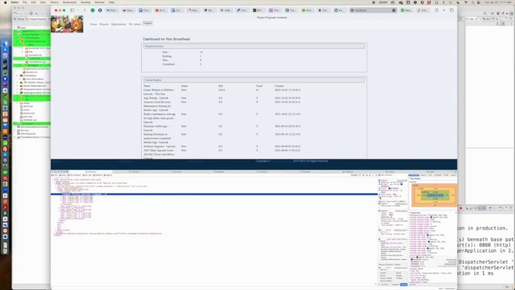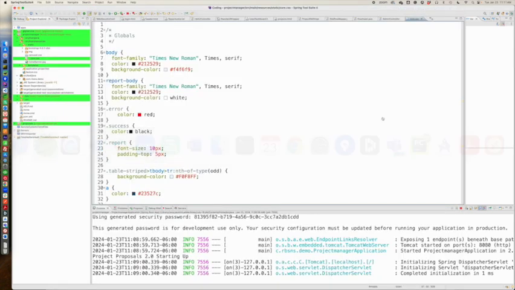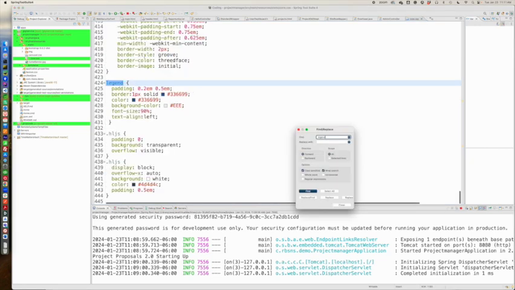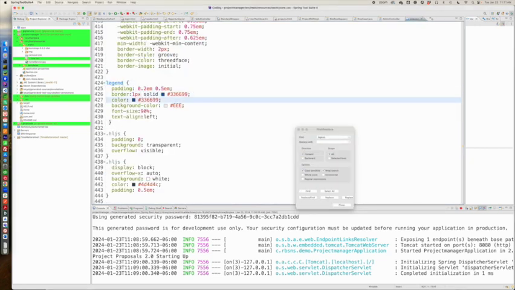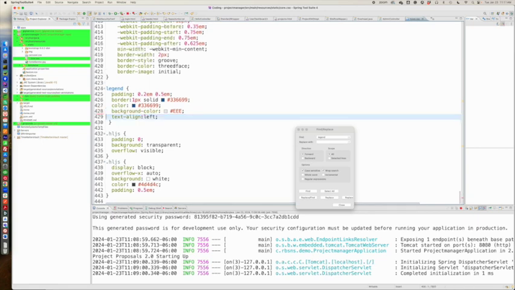Well, let's tweak that. I don't like the font size, so let's improve our font size a little bit, and let's change those colors a little bit. So we're going to go to our legend. If we go find legend here, this is what it looks like. One of the things we didn't want to do was bother with the font size. We're going to leave it just normal. Text align, let's make that center. So now we're going to push it to the center.